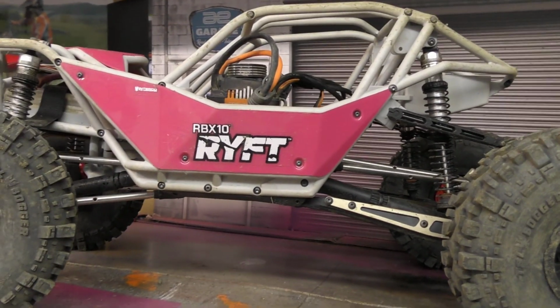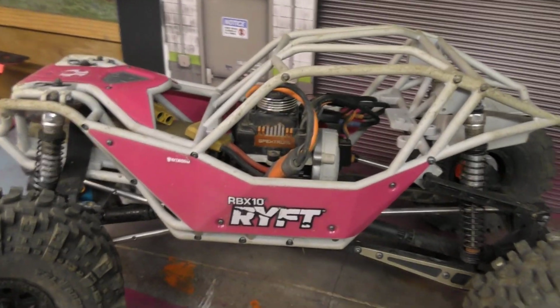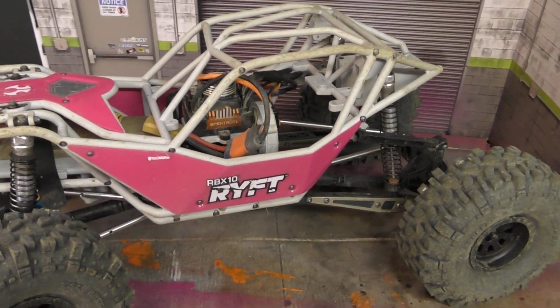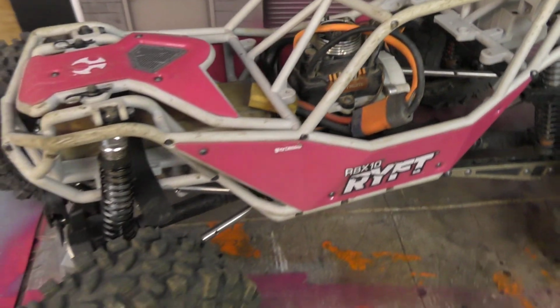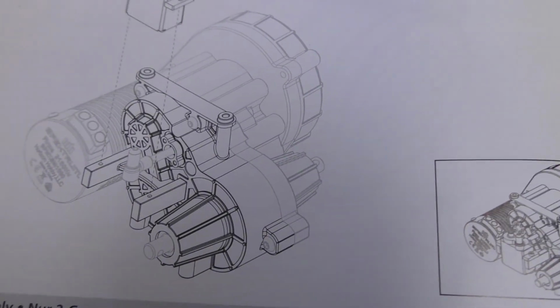Everything's just spot on. So as a build overall, it was a lot of fun. Can't really complain of anything. It did say in the booklet, which I'll try and show you just now, which I thought was a bit odd. Here it is here. So obviously we have the 2-speed box, you have to put a micro servo in.